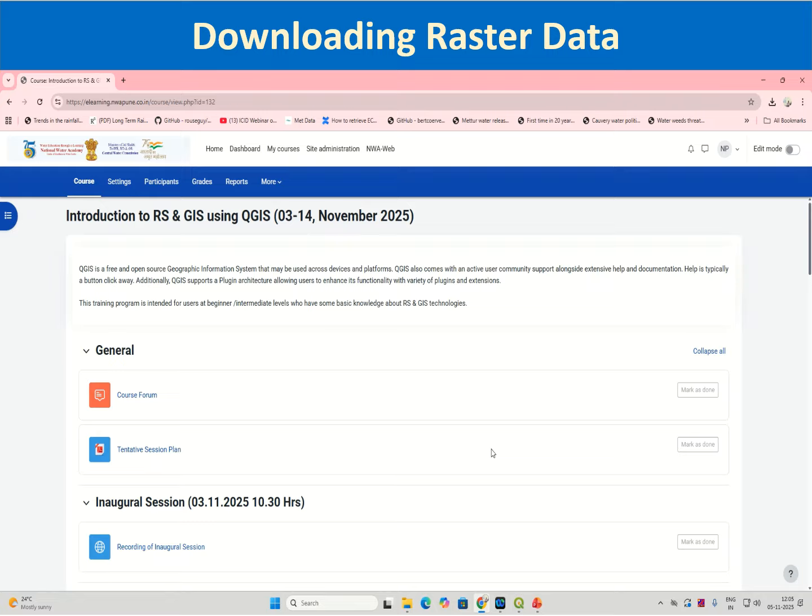Even otherwise, we will be providing the sample exercise data which will be used in this session. So for this session, we will be downloading SRTM DEM tiles and then Landsat 9 multispectral imagery and LULC data, NRSC LULC data. So let us start.